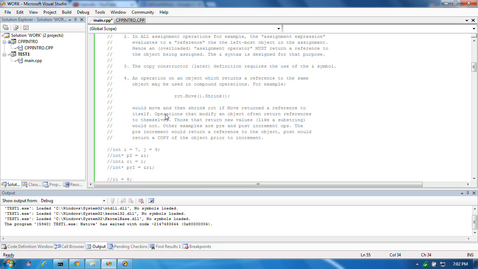Okay. Now, many operations for a lot of objects in standard libraries do that. Some definitely don't, like a substring type operation would not. That would just return a whole new string. But for instance, you can create post and pre-increment or decrement operators like this. It doesn't make sense for a rectangle, but you could create a plus plus for your object, and similarly this type of operation, and these would actually correspond to functions.